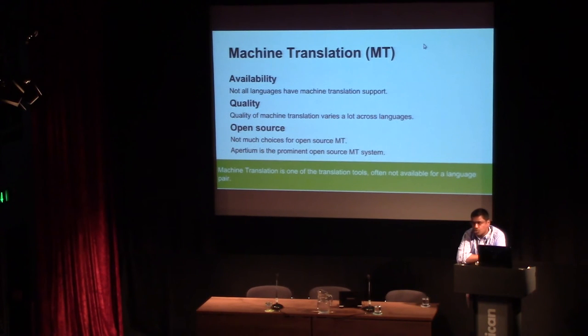From our testing, users were saying that by editing two or three words, they get a completely natural translation for the language pair. That's one of the reasons we took Spanish-Catalan as the first language pair. So we don't have many choices in the open source. Then there is Bing, Google Translate, Yandex as third-party machine translation services. We might start using them as a backend. We are not sure, but at least for now, it's only Apertium.